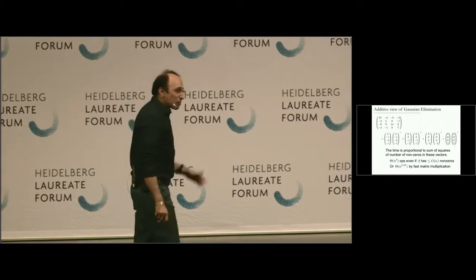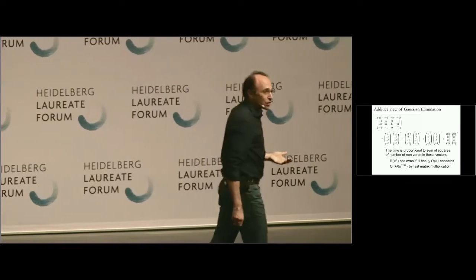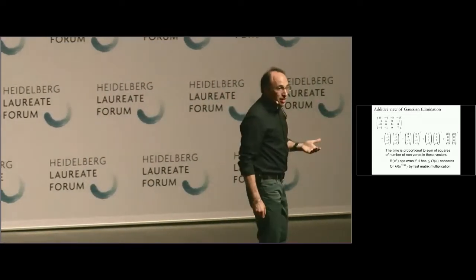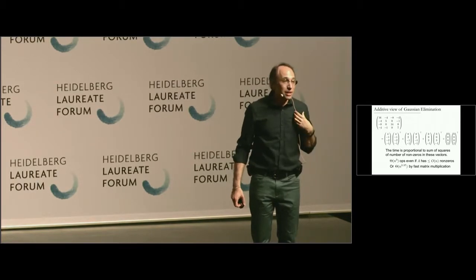And if you add it all up, if I have an n by n matrix, the running time of this algorithm I've described is theta of n cubed. It is at most n cubed, and it typically is n cubed. N cubed is really bad for me. I don't like n cubed.